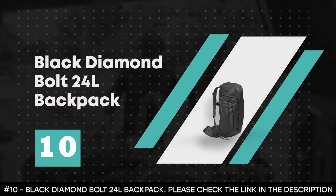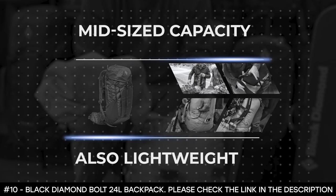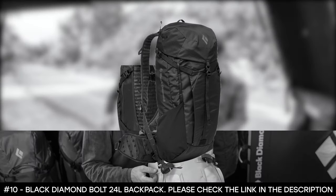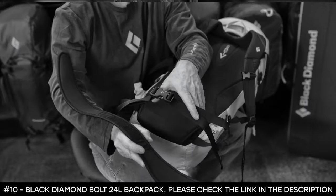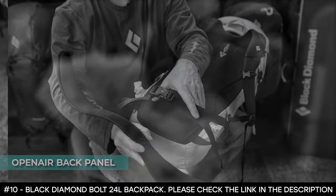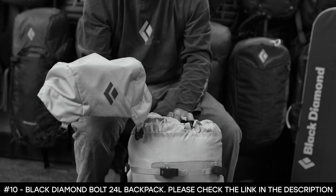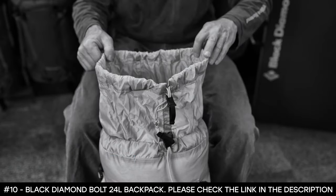Number 10: the Black Diamond Bolt 24L Backpack. The Black Diamond Bolt 24L is a mid-sized capacity backpack that is also lightweight, allowing you to retain energy while you hike. With an ergonomically designed reactive suspension, the backpack is securely kept close to your spine with hip and chest straps that allow the weight of the backpack to be well distributed over your body. The brain of the backpack allows you to seamlessly organize your smaller accessories to ensure they stay secured and are easily accessible while you hike. The bag also features an open-air back panel that increases airflow as you hike, making you feel more comfortable. Accessibility is further enhanced by access points designed on the top and sides of the backpack, and the backpack is compatible with hydration reservoirs, giving you easy access to water while you hike.